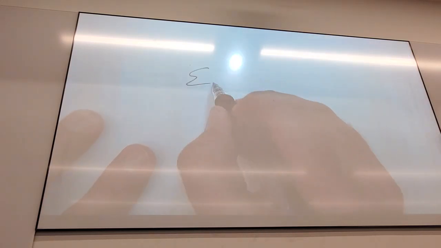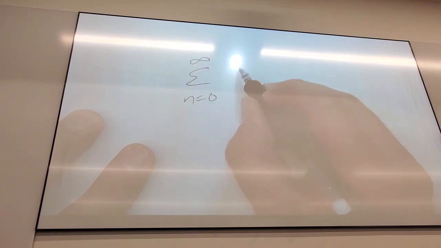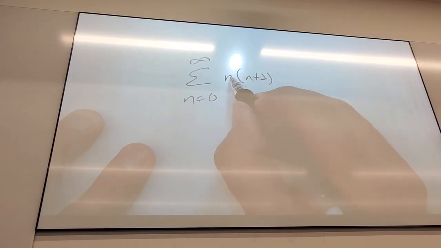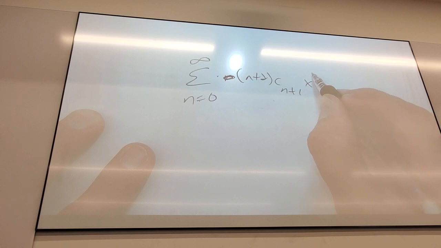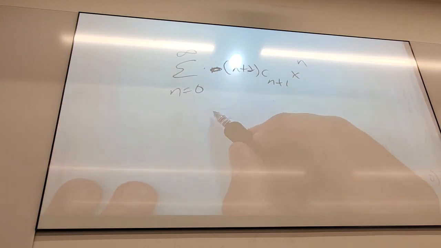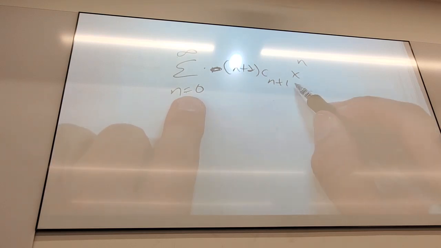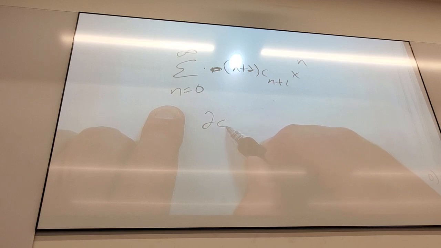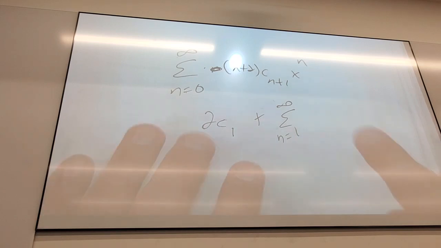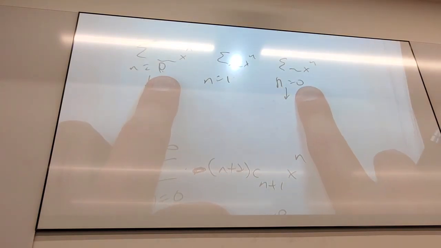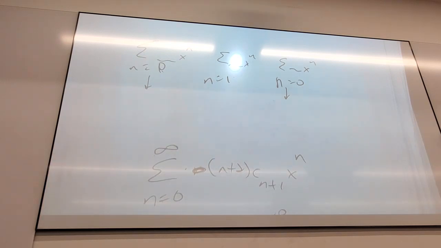So let's see. If I have the sum from n equals 0 of, let's make this, (n plus 2) c sub n plus 1 x to the n. What is the 0th term? Everybody, what's the 0th term here? 2 c sub 1 x to the 0, yes? So what's the rest of it now? Starting at 1, of course. So if you do that with these two, they'll both be n equals 1. And then it'll match with this guy, and you can put them all in one big summation.